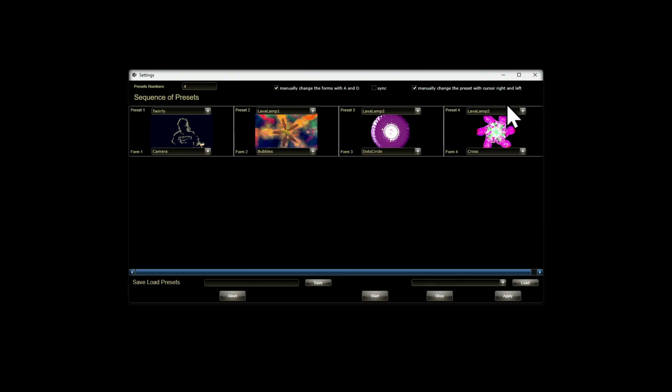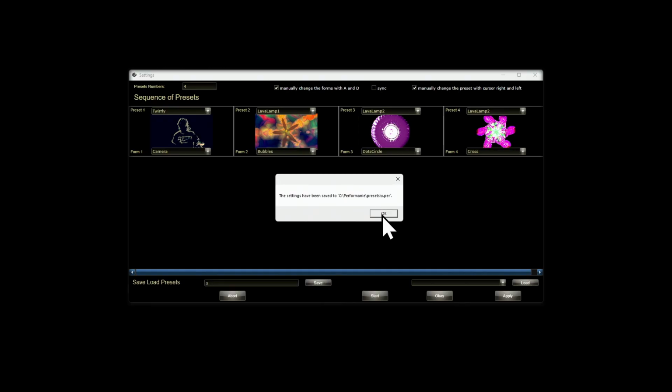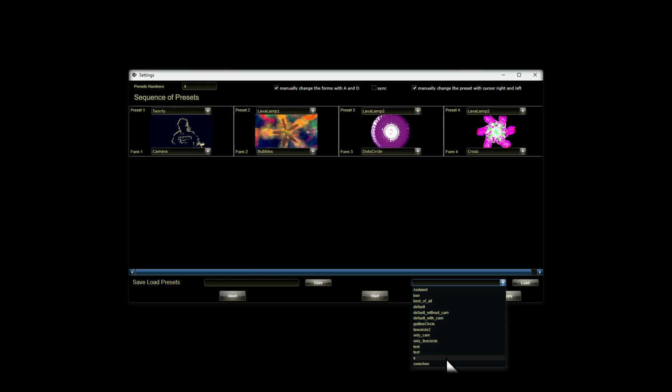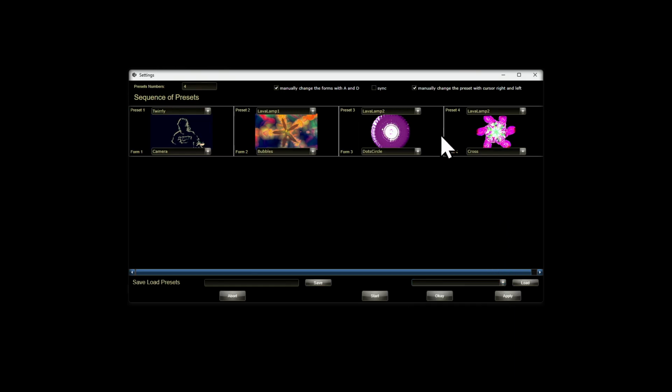If you want to save the whole thing, you can also save a preset here below. Of course, you have to enter a name. I'll enter X here. Then you can also see the folder where you have saved the whole thing. You can then load the whole thing here in the same way. With X is already in here. However, you must press apply for this to be accepted.